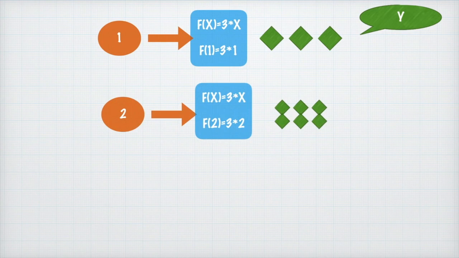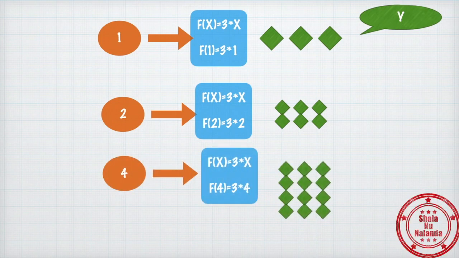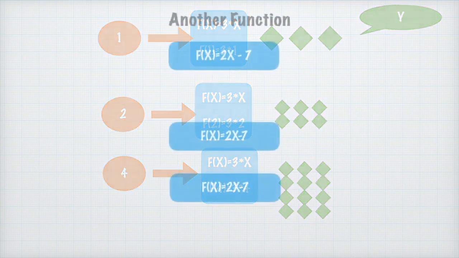Quickly, if I want to find f of 2, instead of x I'll write 2. Wherever there is x written, I'll write 2 and my thing will get solved automatically. So 3 2s are, I will get 6. What if the input is 4? 3 into 4, my answer is 12, right? Very easy stuff.